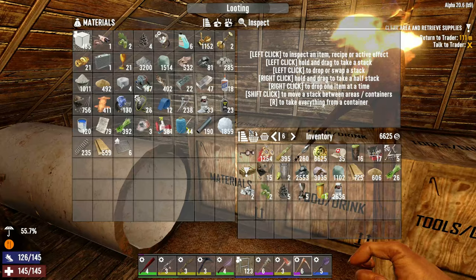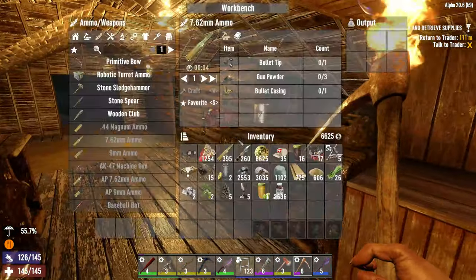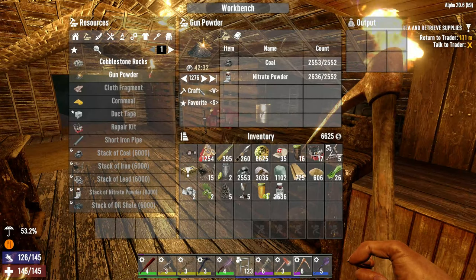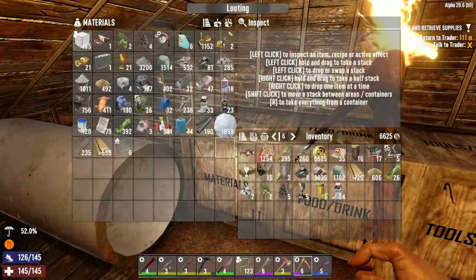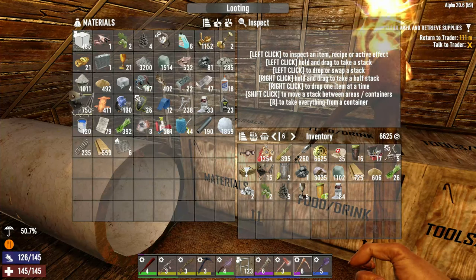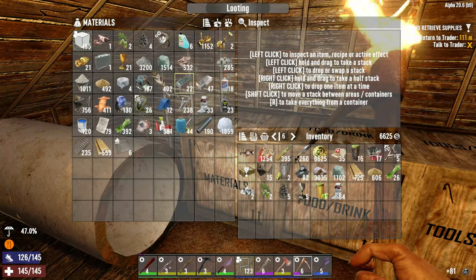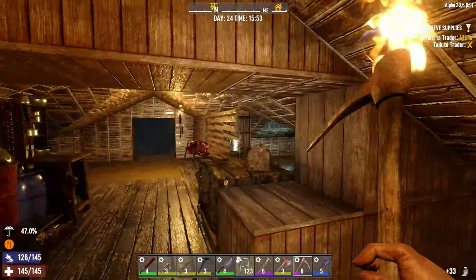Right, okay, so gunpowder, please. Yep, cook that up. Do I have any here, actually? Do I have any nitrate powder? I've got a bit of coal here. Nitrate powder, where are you? There you are. Oh, that's not much. That's not much at all.